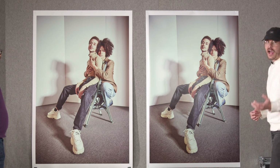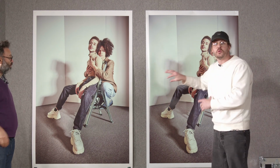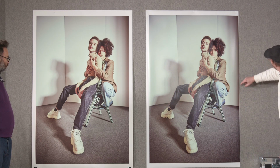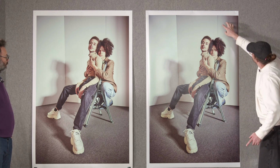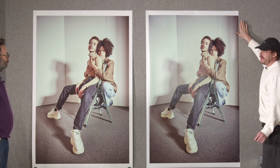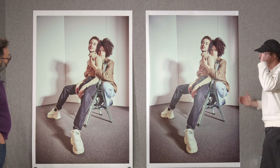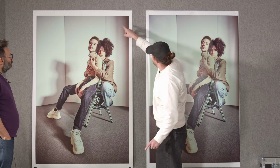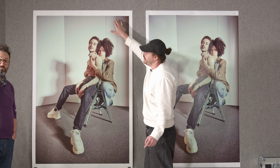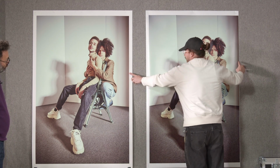You know, and I don't know if you guys can see it. One of the reasons I love a little bit more muted contrast and softer colors is if you look here in the fall off of this image, we go from this kind of teal-y cyan color to a black really fast. And it's just a pretty steep, harsh fall off. But you come up to the exact same print, and as it goes from cyan and it starts going into darker tones, you get some magenta. And then, I mean, that's what, a stop more than that?